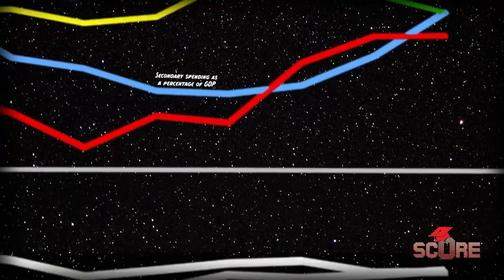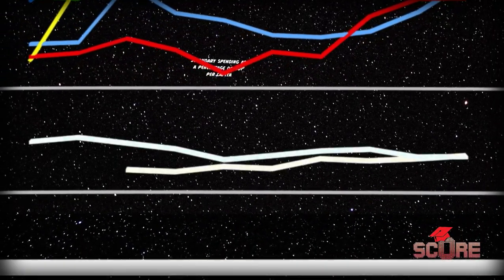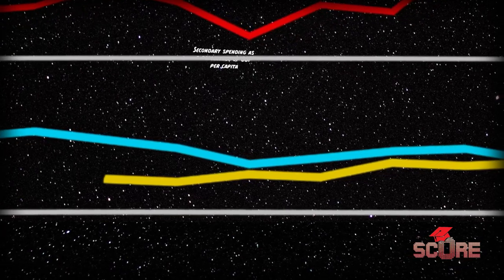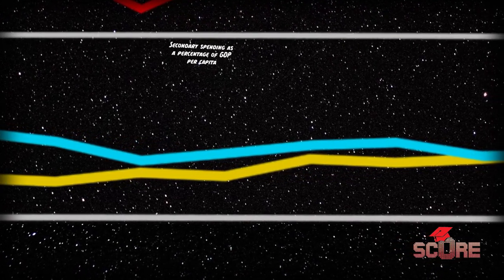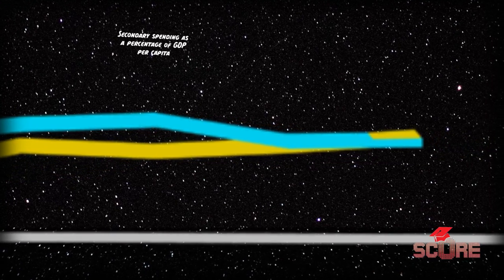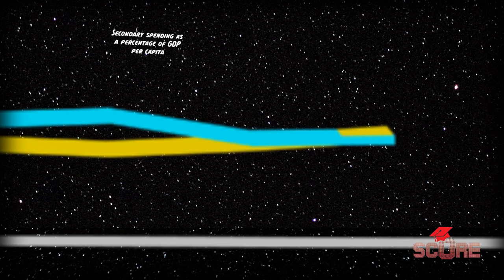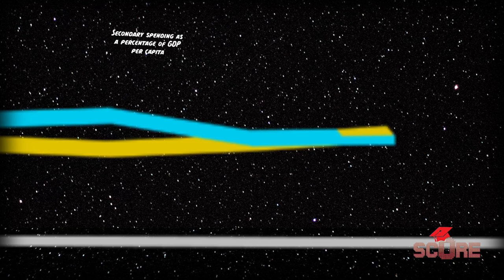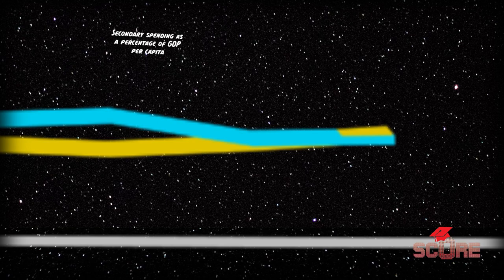No, that honor goes to these sad little lines down here. Ecuador and Guatemala. See, numbers can lie. Ecuador's 5% of GDP makes it look like everything's A-OK. But here we see a country that barely funds its high schools. The only reason it's not dead last on this list is because Guatemala managed to steal last place by a fraction of a percent.